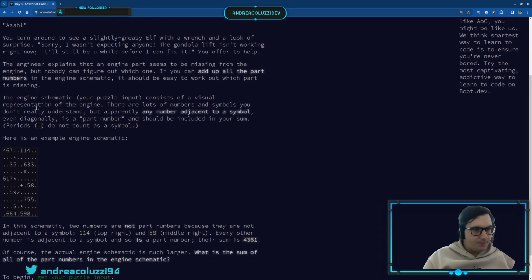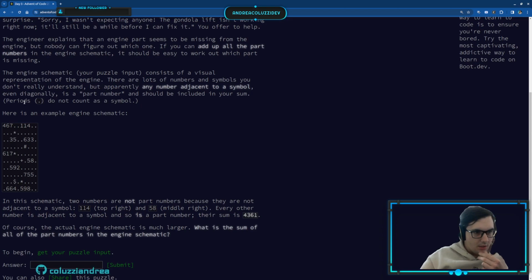The engineer explained that an engine part seems to be missing from the engine, but nobody can figure out which one. If you can add up all the part numbers in the engine schematic, it should be easy to work out which part is missing. Add all the part numbers.